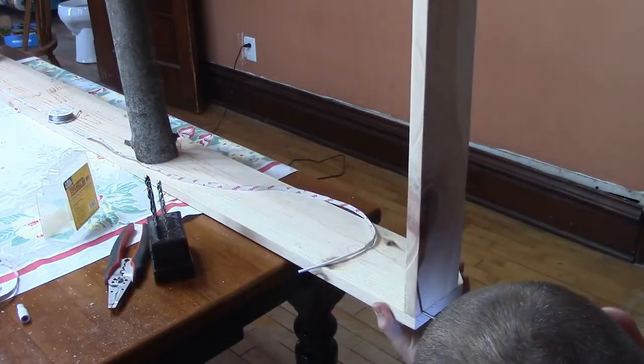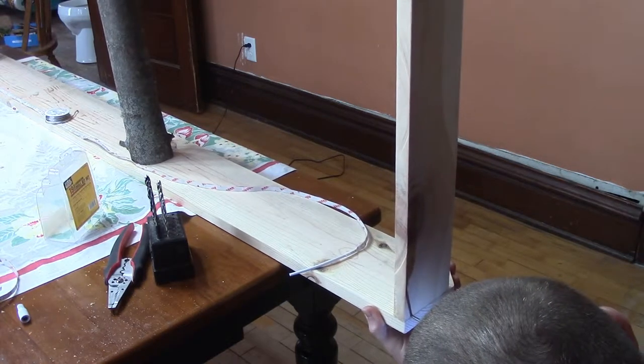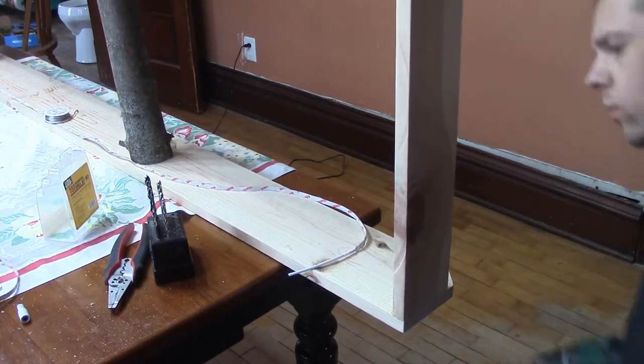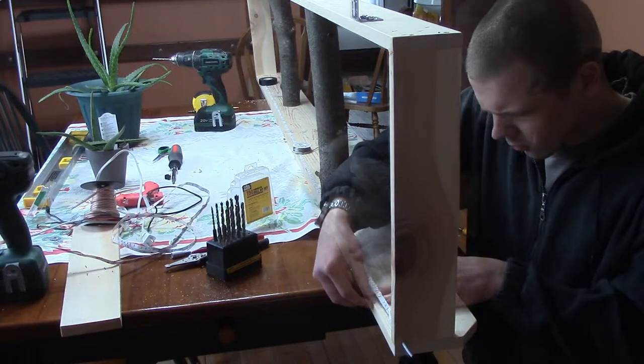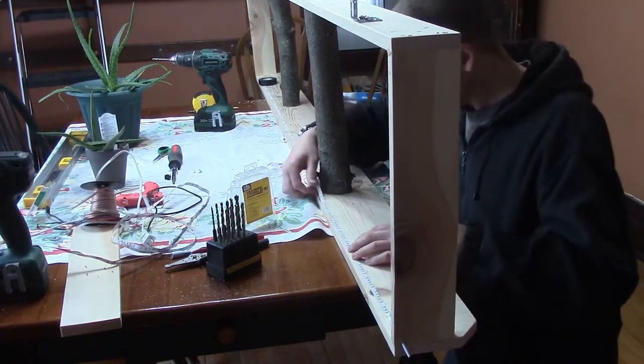Both ends of the LED strip come with a connector where the power supply plugs in. I lined both of those up to the same side and cut the connector off. With the ends cut, I proceeded to drill a hole through the side of the shelf that I could feed the wire through. These wires will all be in the corner of the room and almost invisible unless you go out of your way to try and see them.